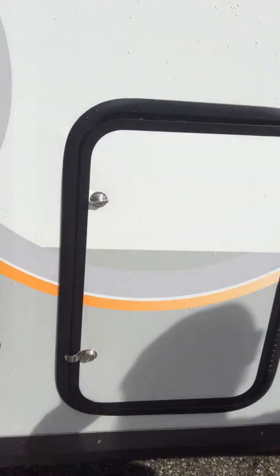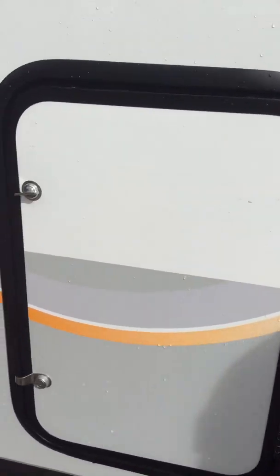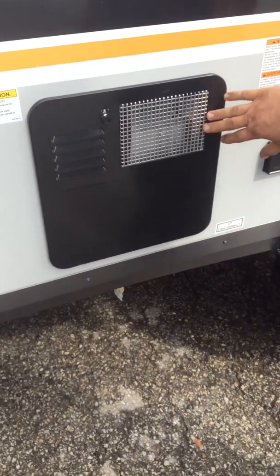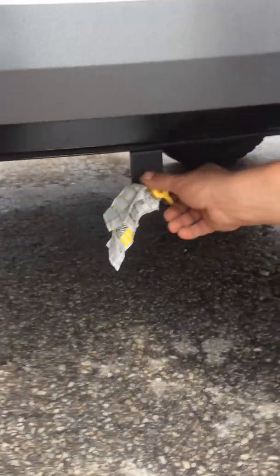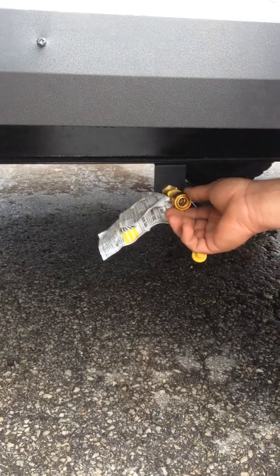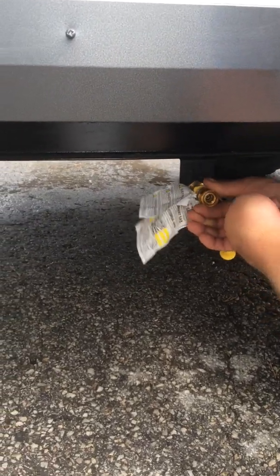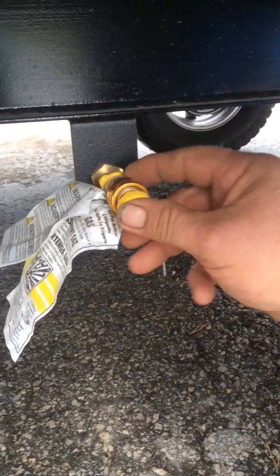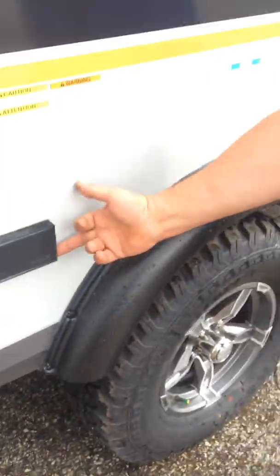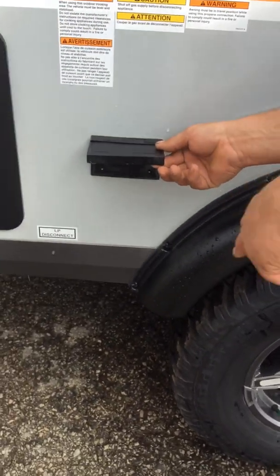Storage unit, your water filter is inside that compartment. Hot water tank, your controls for that are inside. You have an LP gas connection here, so simply you'll push your gas line on and then rotate this forward for the flow of gas. Do make sure this plug is in for transit. 110 plug will come alive when your trailer's plugged in.